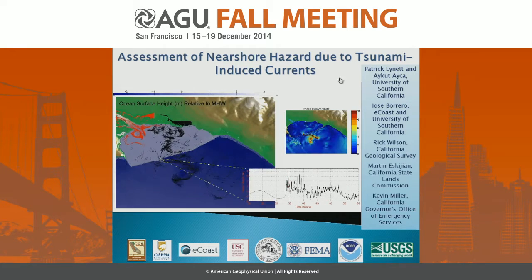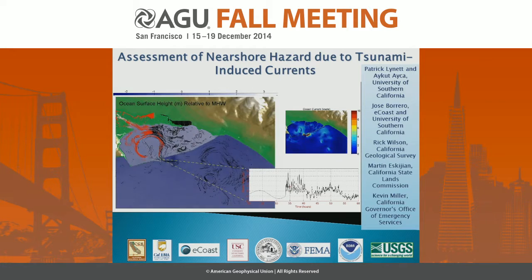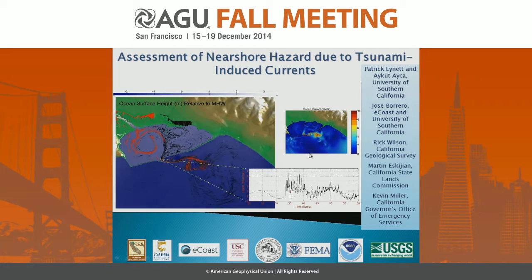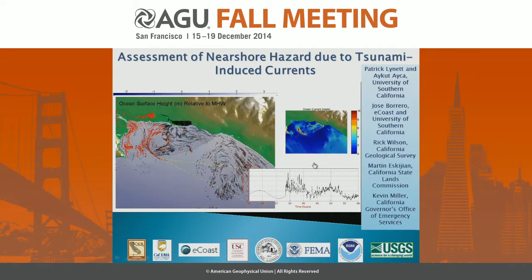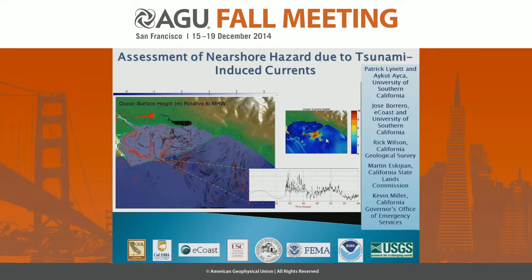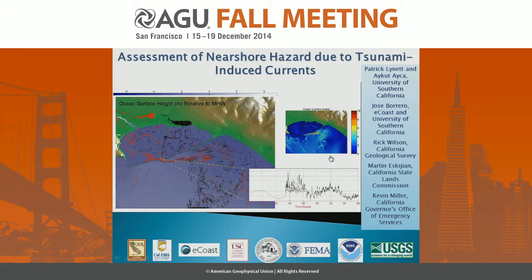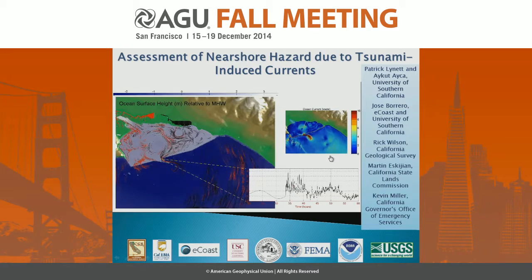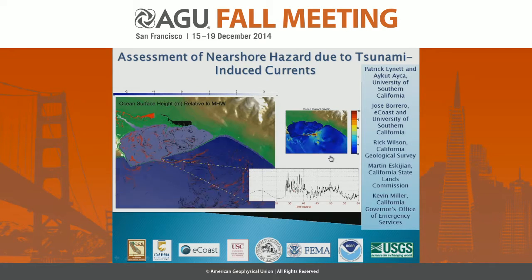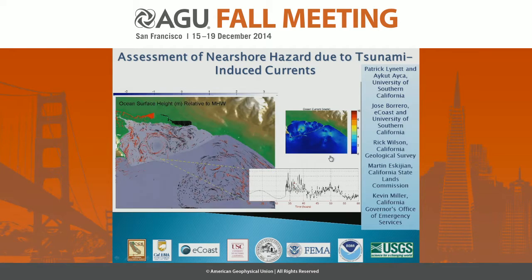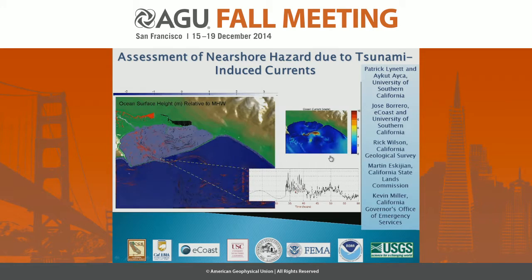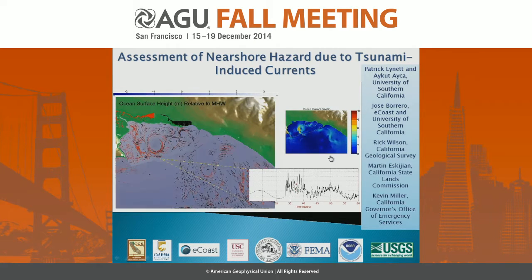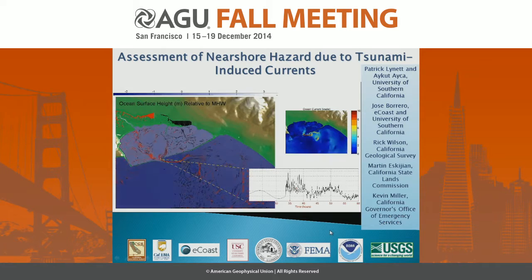So what you're looking at here on the larger image is the water surface elevation, and you have these tracers which might represent potential debris. And over here in the smaller plot, you see the velocity field underneath that water surface elevation. Our motivation from the start was to better characterize the currents, thinking that there was a large set of possible tsunamis in harbors that didn't cause significant flooding, but still were vulnerable to damage because of the currents. If you didn't get the currents right, you couldn't understand the possible hazard due to the tsunami. This just gives you some background. We'll talk more about the simulations as we go.